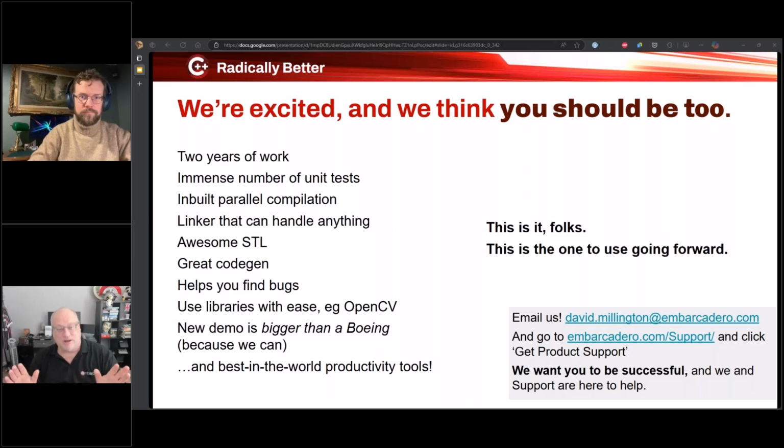We've not been told to hype this up. We're genuinely excited about the improvements in speed, quality and compatibility. There are so many good things about moving to Clang that I don't want to say it was worth dropping the other platforms, because I understand it's been extremely painful for some people, but we had to do this in order to move on. It comes to a point where you just have to say, I know this is going to be painful, but we have to move on, and that's what's happened.